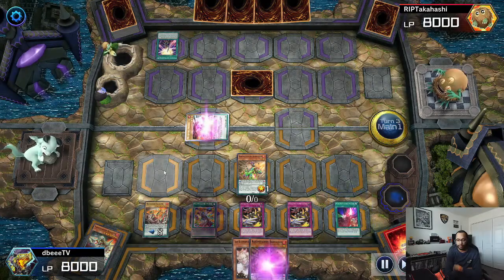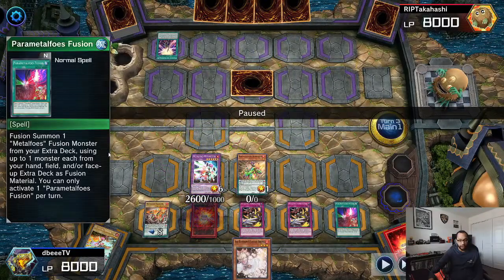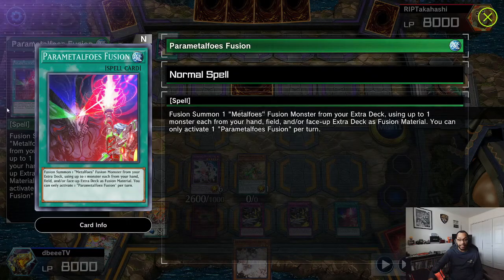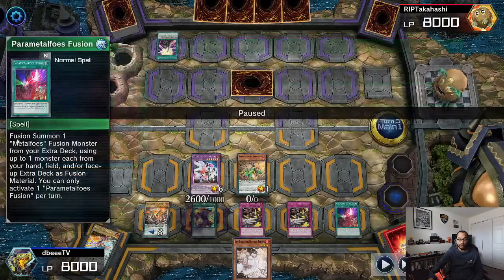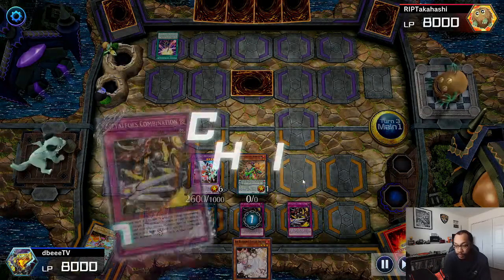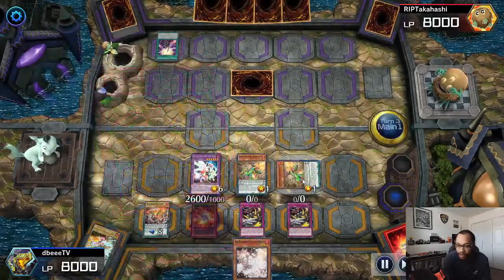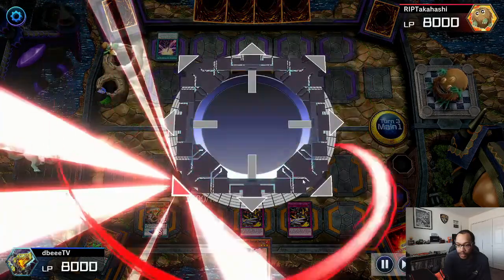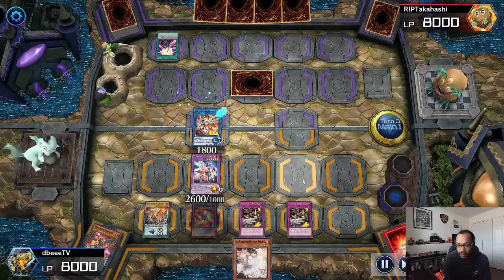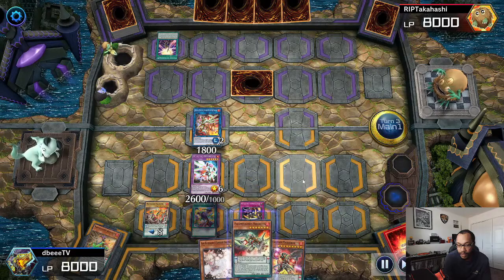So with this spell card, I can fusion summon from the extra deck using monsters from my hand, field, or face-up extra deck. This is my favorite spell card, to be honest with you. But let's continue on. Right here, I didn't have to do that there. I just did the same thing twice, which is special summon. So I think Electromite. Vanisher. Get another Mailcaster.